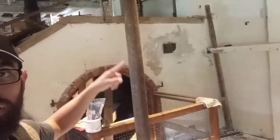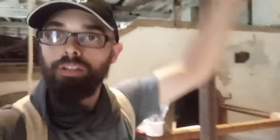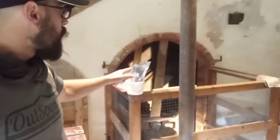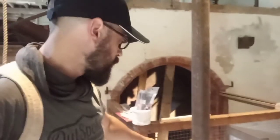Down there is where the main shaft is, and this wall houses that wheel that you'll see in movies where you see water mills with rivers running in them and the paddles. That's in here. Now, one of the first things that happened when they were getting this done is that they had to replace the axle, the main shaft, which I don't know if you can see, but it is absolutely massive. That is essentially the tree trunk of an oak tree. So that had to get replaced.